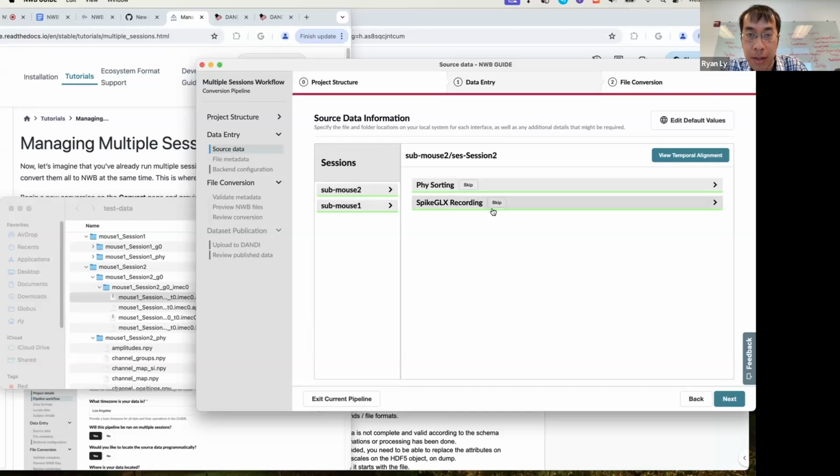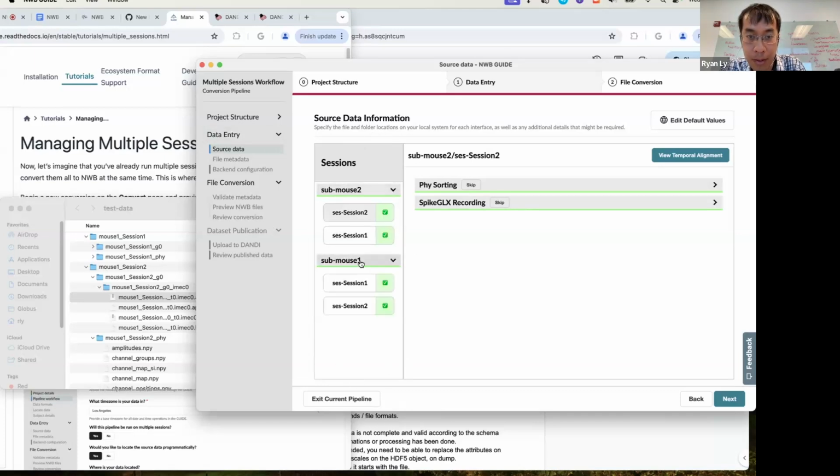Next here, we have the opportunity to customize the data that's extracted from the individual files and where they are located, in case you need to override any fields. So here we have the Session Explorer. This is new for our multi-session workflow. Session Explorer is on the left.